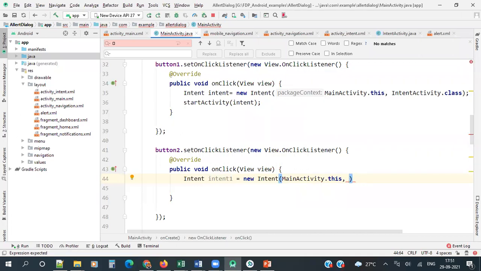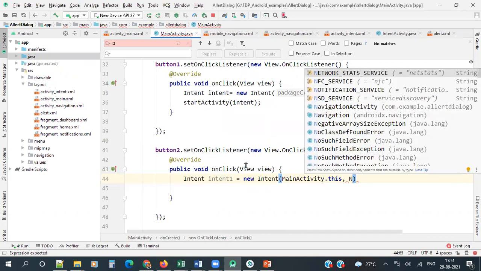And what is my second activity? The other activity I want to redirect to, so that I need to pass. That is the navigation activity, right?